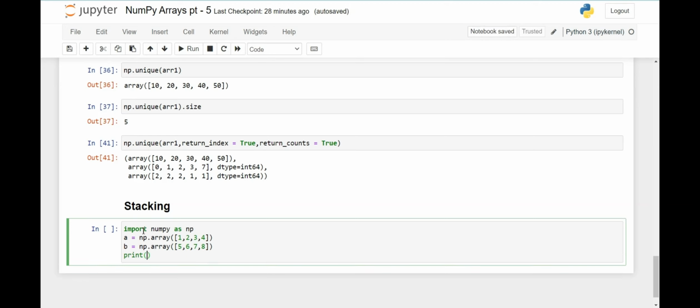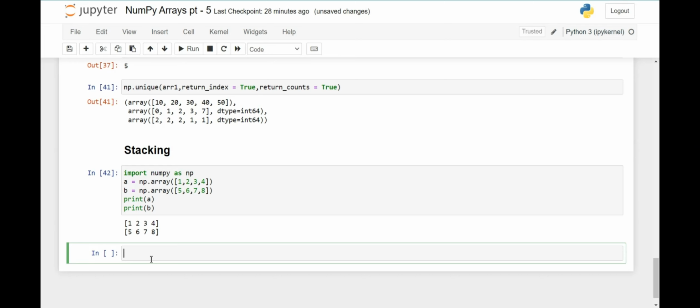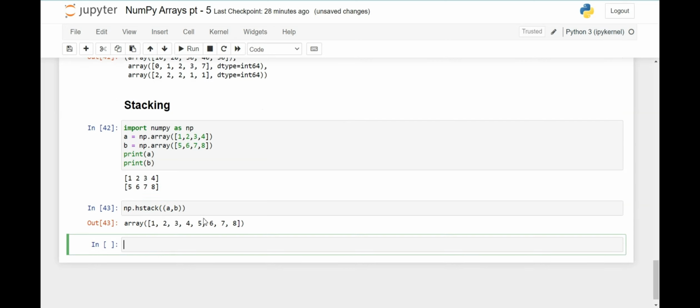So these are our two arrays. Okay. Now we'll perform stacking in such a way that these two arrays will be combined in one array. First I'll stack it in a horizontal way, so that after 1, 2, 3, the 5, 6, 8 will start in the same line. So I'll show you. For that, we have to use the hstack function, and inside this we have to give our two arrays. And when we execute the code, you will see that these two arrays have been converted into one array, and after the first array, the elements of the second array have started. You can see here 1, 2, 3, 4, then 5, 6, 7 has been printed.